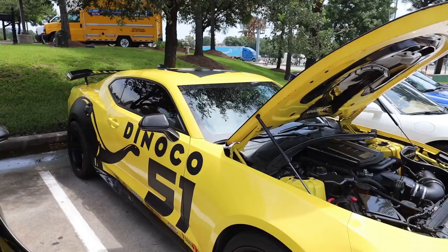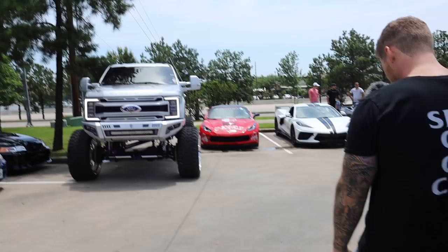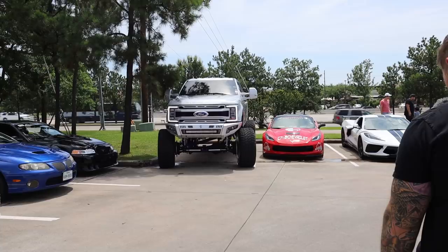Holy moly, that big old truck is parking in that little old spot next to that vet. Oh my goodness, this is stressful to witness. Oh, he's a pro maneuverer. He's good. All right, guys, I'm gonna try out the gimbal again. I'm gonna pop trunk and load up and let's get some beauty shots.